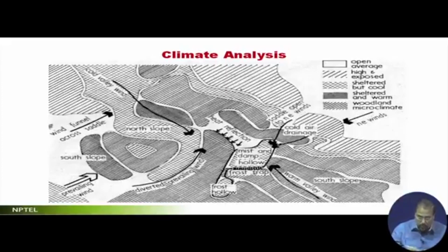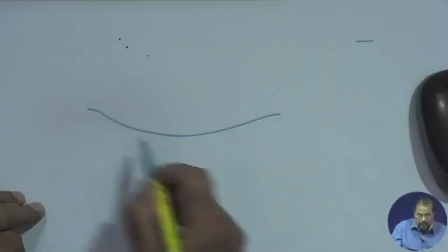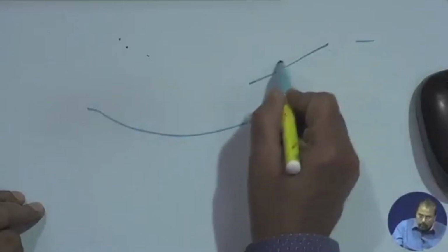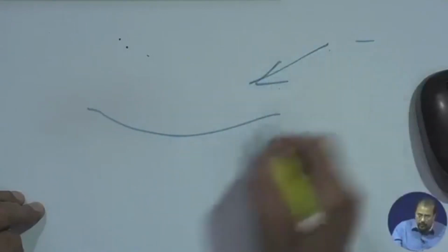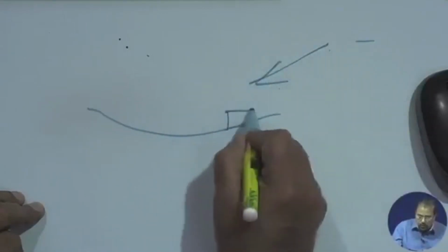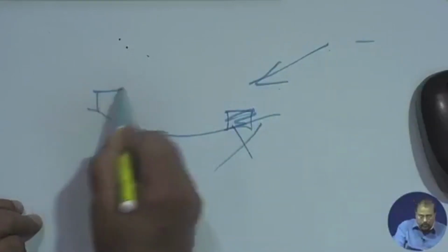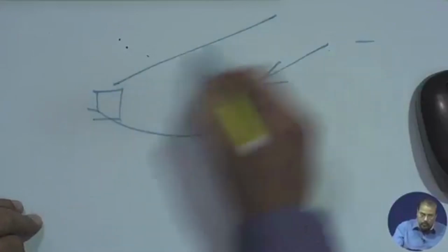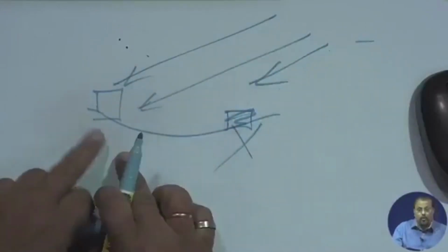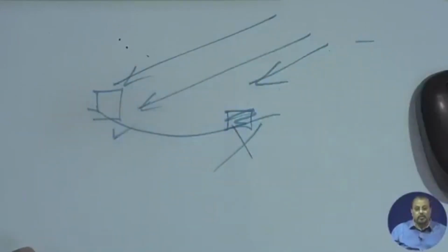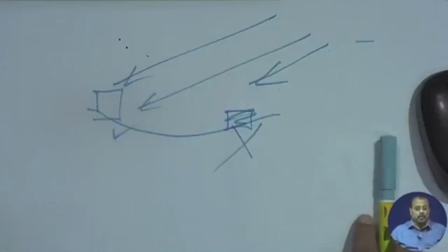And I am sure that if suppose this is the wind radiation direction, and you are placing, I will just show one, if suppose you have a profile of this particular site in section, and most of the sunshine period is here in this direction, I am sure that you are not going to put your cottages here. You will always prefer that this is the area which will be subjected to sunshine and radiation for longer duration. So this becomes selected. That is how you do the selection, and you decide where all those functions go.